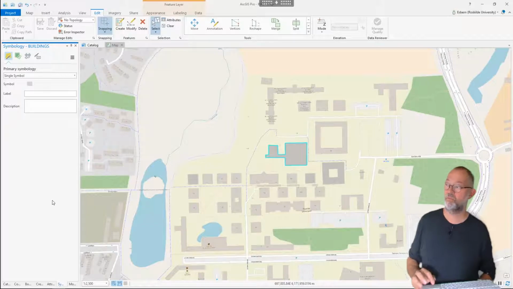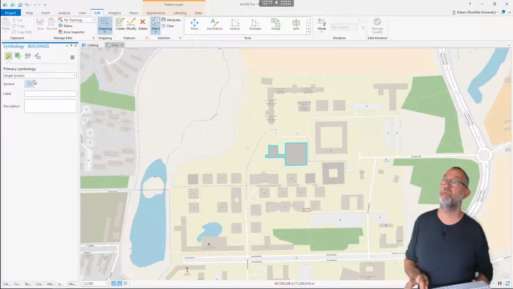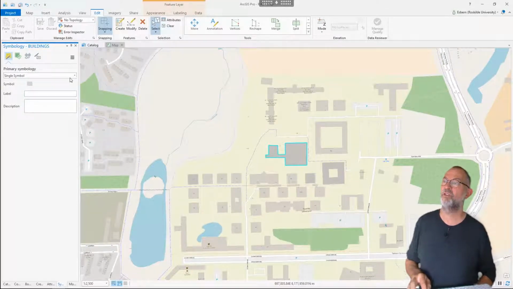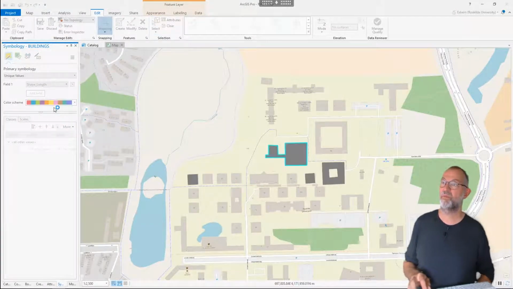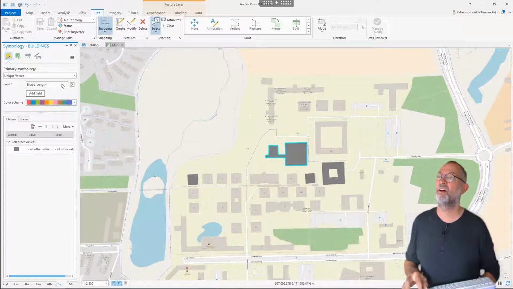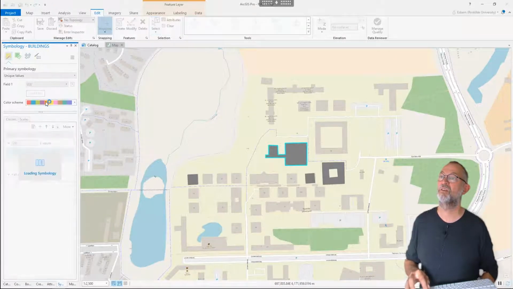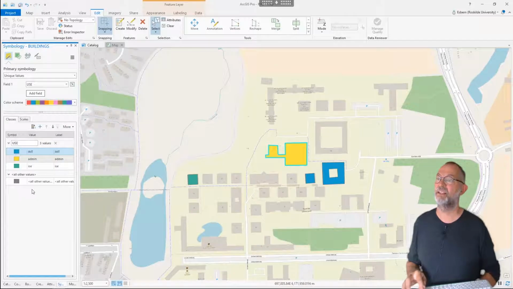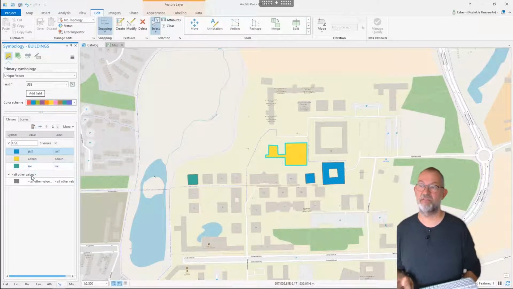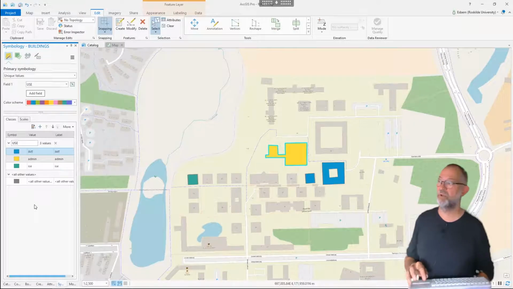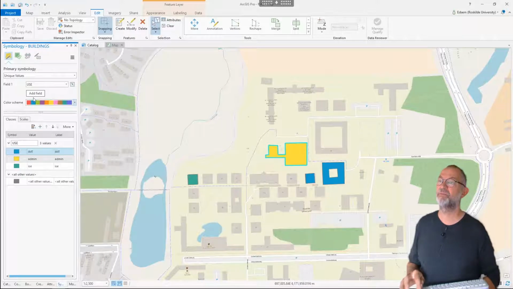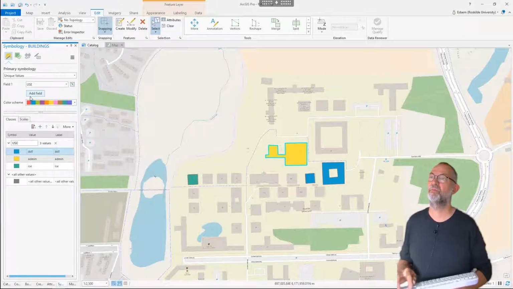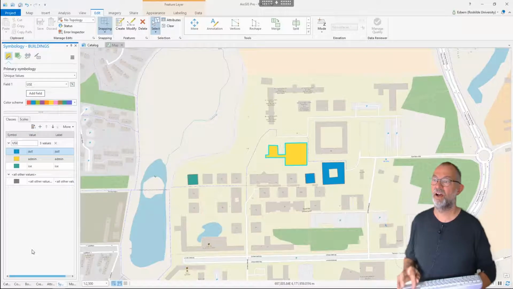Until now we've been working with all buildings that we have been making having the same symbology. What I can do is change it to unique values. So if I go in and change to use, it will say that there are these, I've just made 3 different use types. So there's admin, and there's EASA, and there's IMT. And I'm happy with that. I'll just leave that as is.